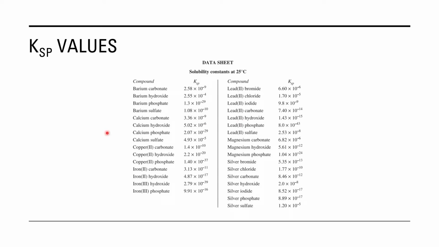So these are some KSP values that you will find in your data sheet. This isn't for every single ionic substance that could be used in a HSC style question. In particular, it's a bunch of insoluble salts or salts with very low solubility. These can be used for all sorts of problem solving questions in an exam or HSC conditions. If you are required to use a KSP value which is not listed here, it will be included in any question that you are given.